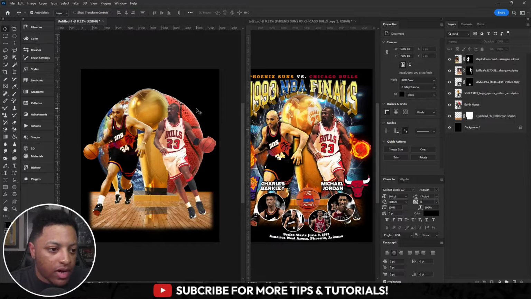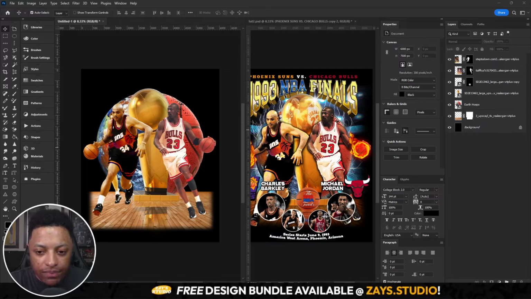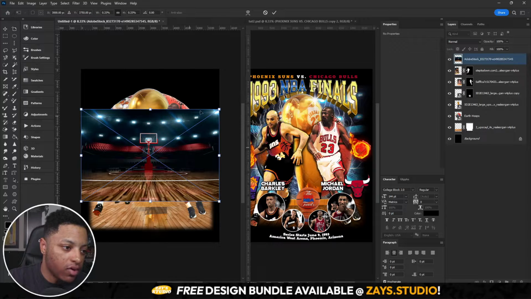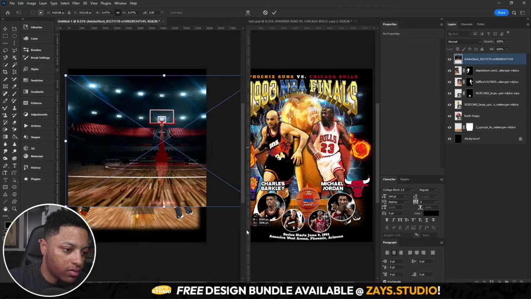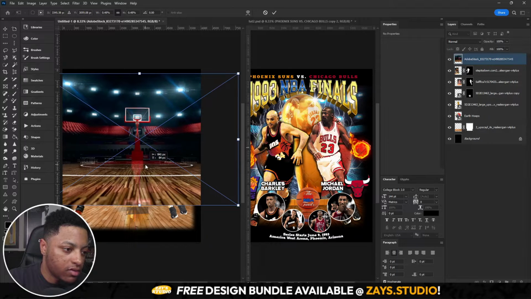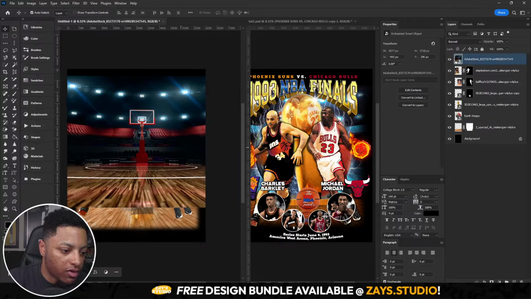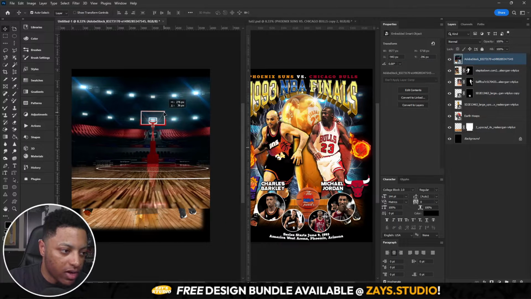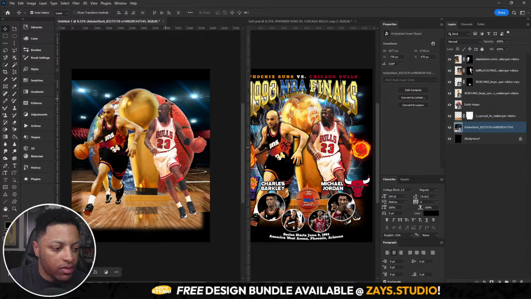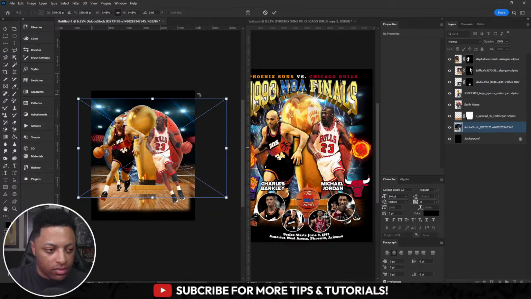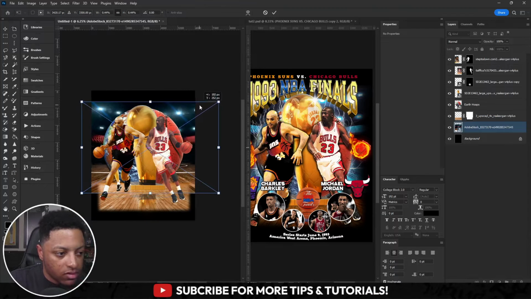Okay. Now the next thing I'm gonna do is add the actual background that I found. It's like an NBA arena, kind of like a stage slid onto the floor, just to give it a basketball-like realistic effect here. So I'm gonna go down, just make it fit size. I think that's good. Not really gonna have the basketball court in it because we have the wood. We just kind of want the light effect here. So I'm gonna bring this back. Might scale it down just a little bit. Let's control minus. Scale that down.